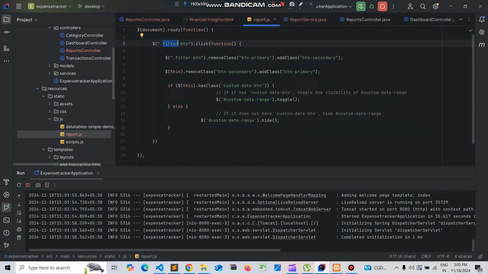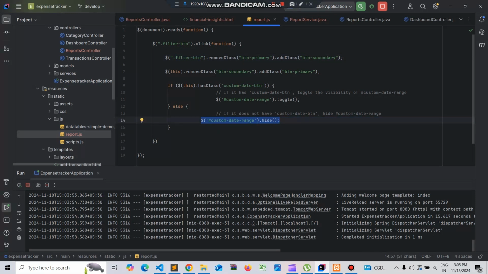We will check first whether the filter button has the custom date button class, and based on it, the visibility will toggle here. If the filter button does not have the custom date button class, then this element will be hidden.